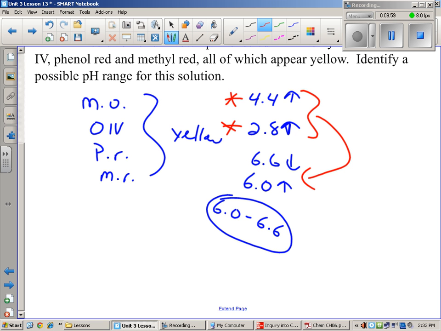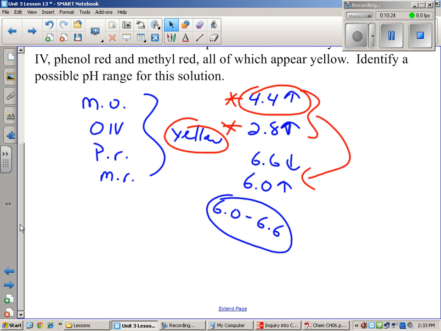You've got to start somewhere, so you start testing each one of these indicators, writing down the numbers. I want to see the color, yellow, and then I want to see the meaning of it in each one of these squares. What does it mean? Well, it means 4.4 and above. You're going to do that for all of them, and then at the end, you're going to narrow it down to the best possible options, or the lowest possible range that you can get.